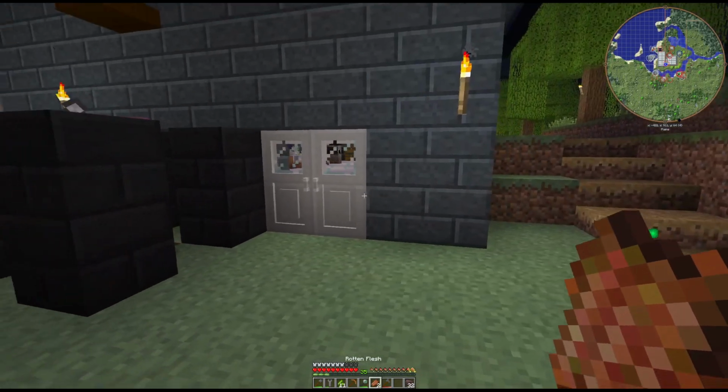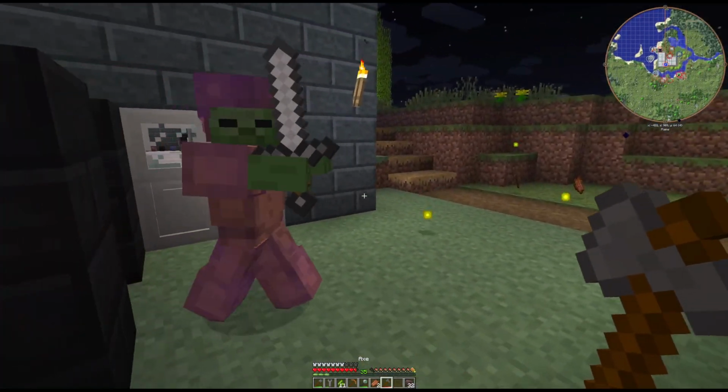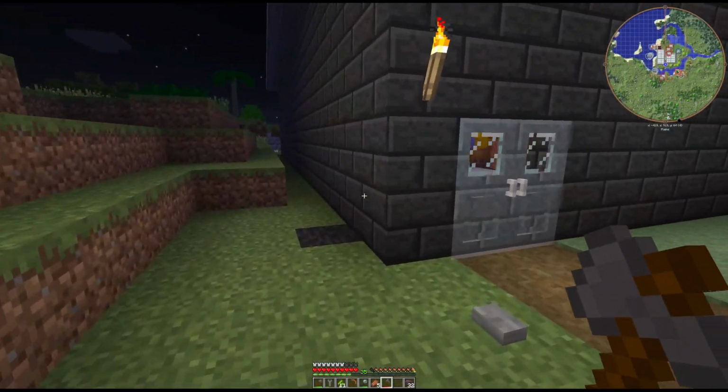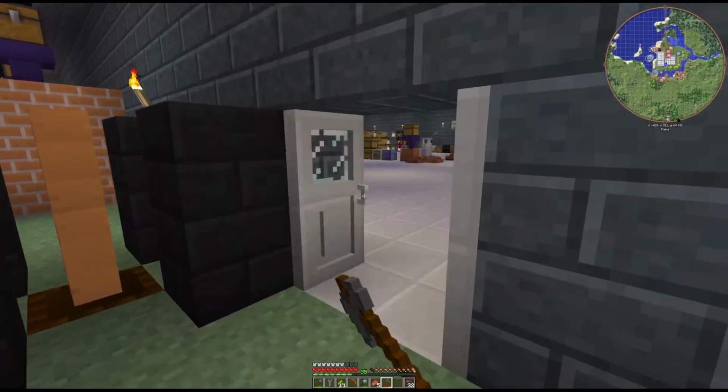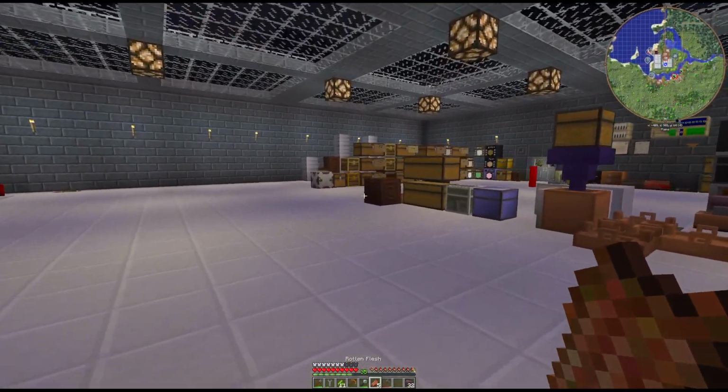Oh, there you are. I was wondering where you went, buddy. Here. Ow. You got thorns on part of your armor, you dick.